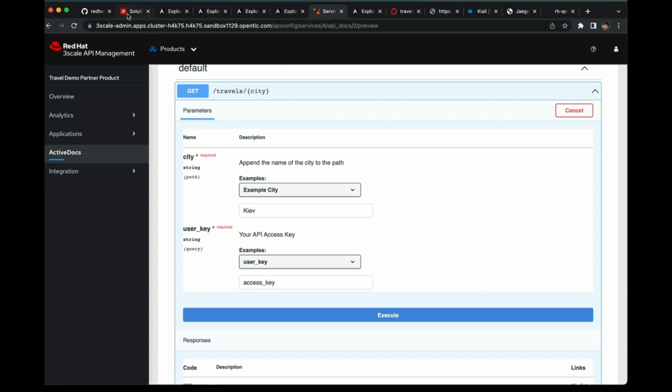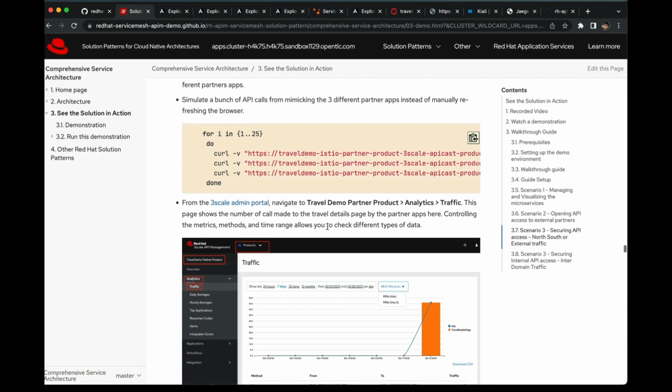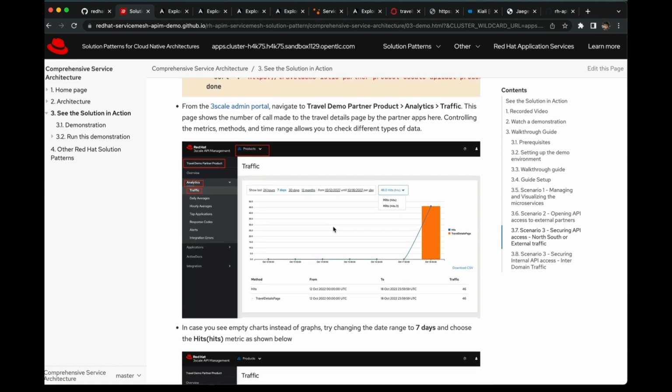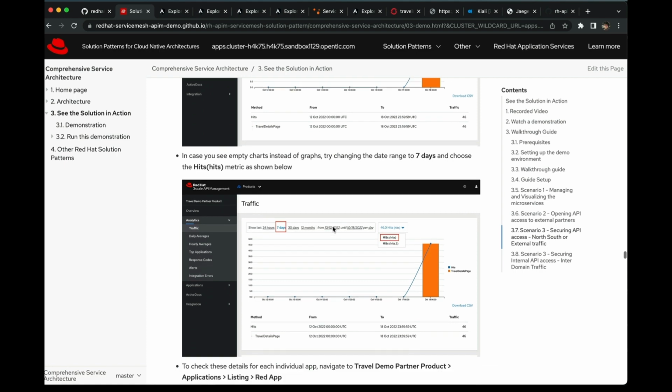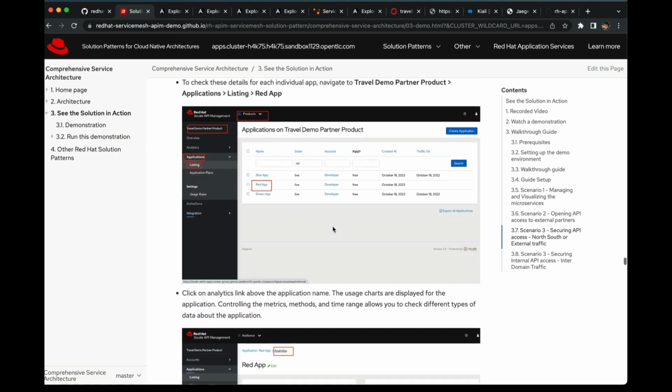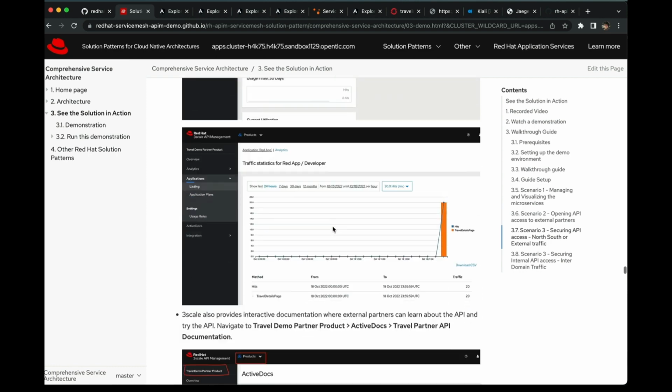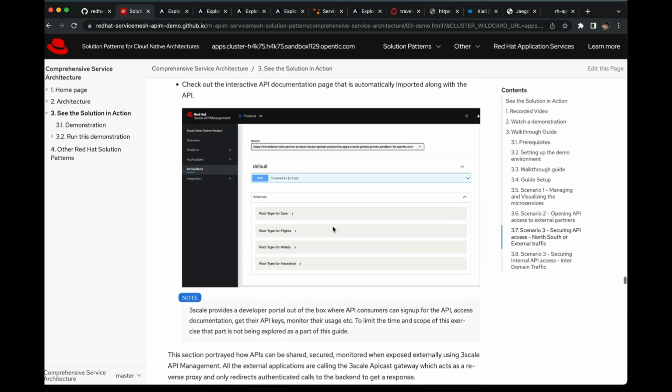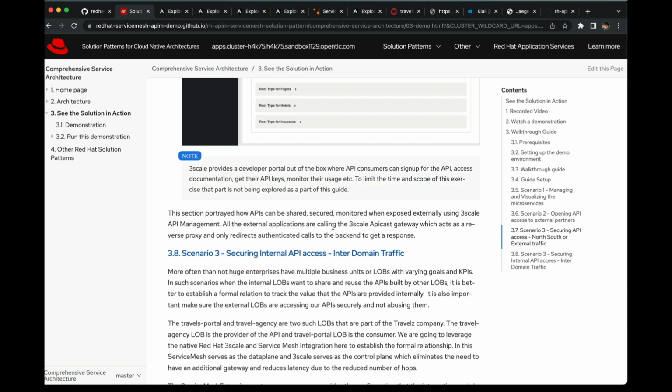That's the convenience that 3scale API management provides. Not just security, it provides information around analytics. It also provides an out of the box developer portal and all types of information, including rate limiting, etc. So that brings us to the end of scenario 3. Now let's check out our scenario 4, where we'll be trying to secure our internal API access.